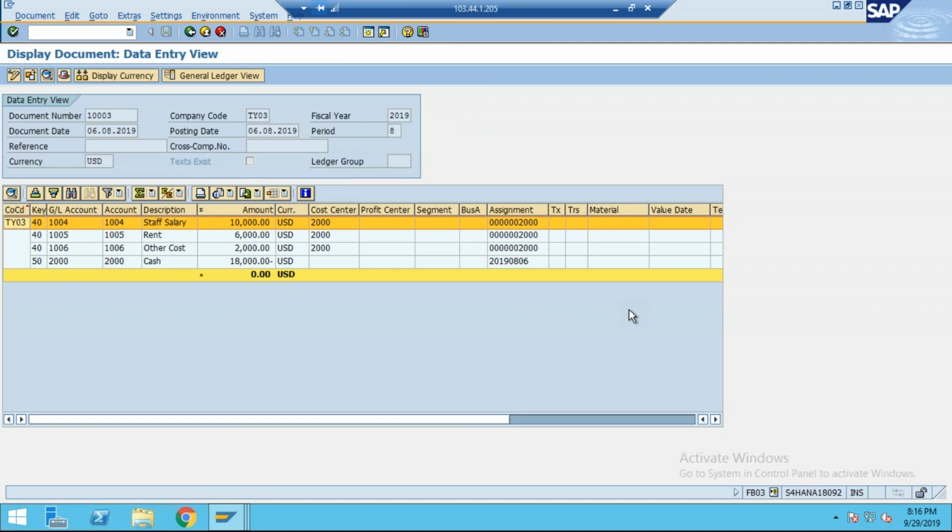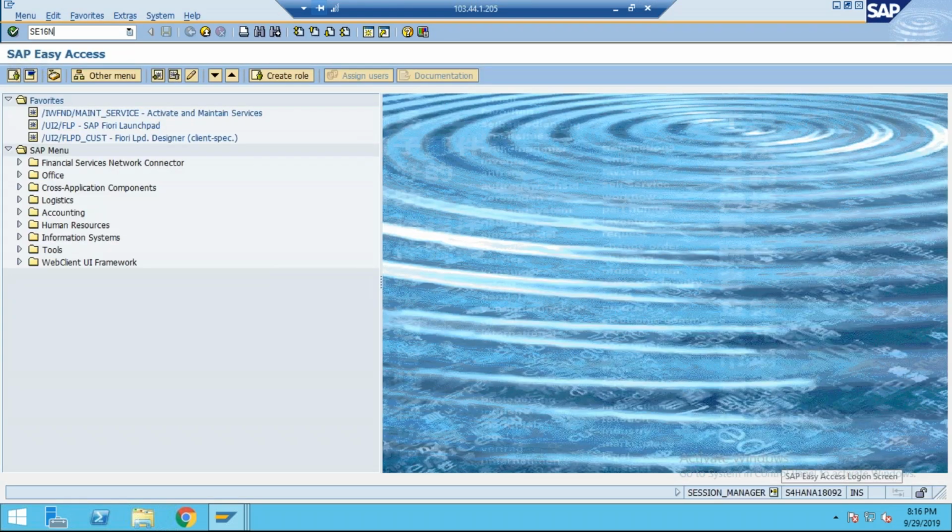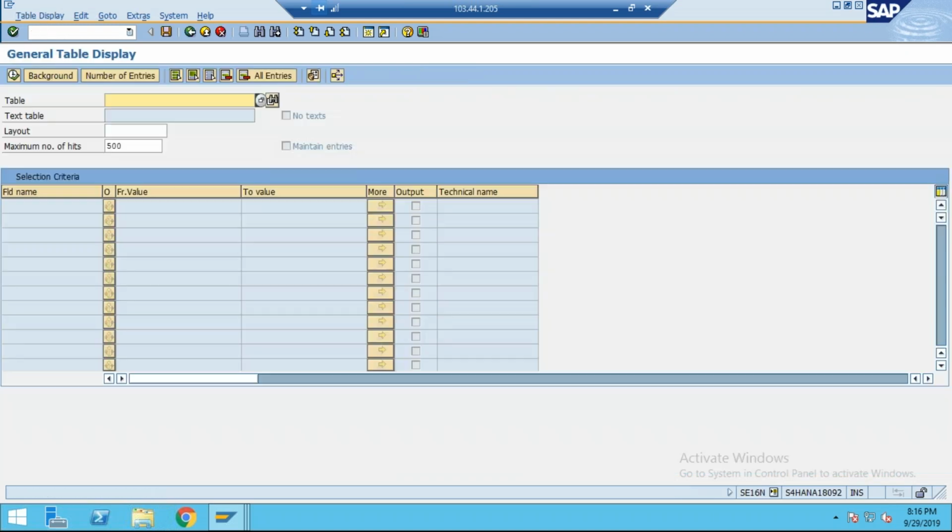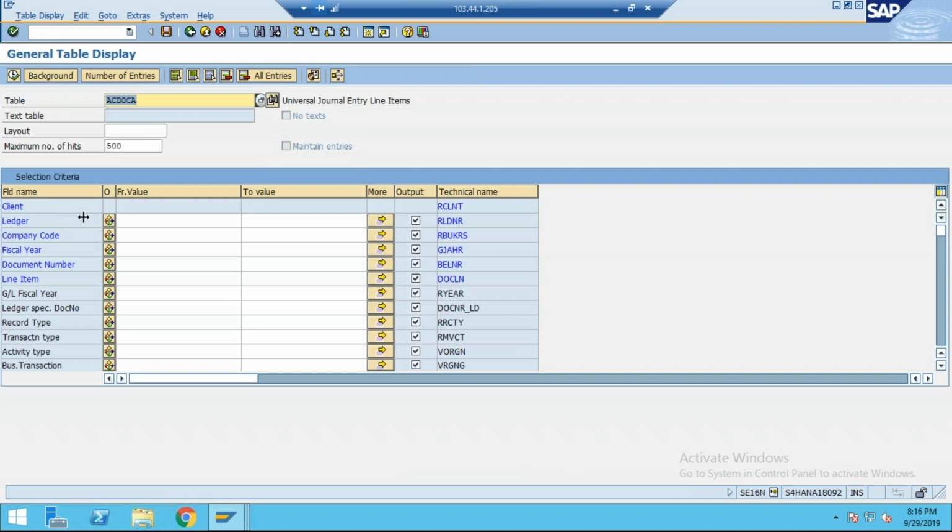Let's find out this document in the universal journal. There is no change in the KSB1 report, the cost center report. You are going to get it as usual. Document number 10003.